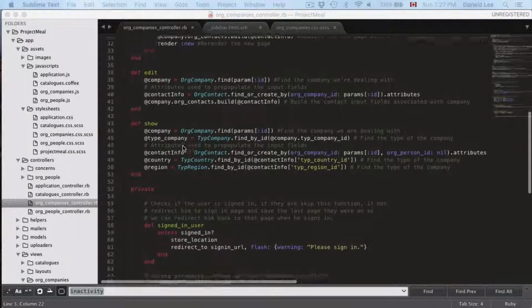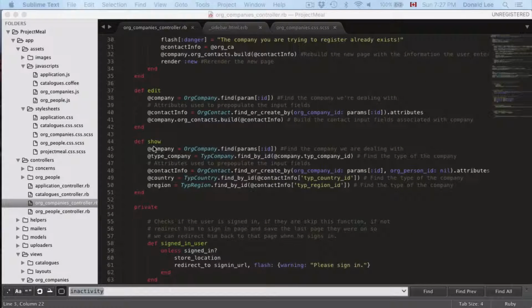What I have here is I've coded up the show function for all companies, and I know this is something I probably didn't go through in the previous videos. I just happened to code it up here, and I forgot to mention it. The function is pretty similar to edit: we grab the ID and find the company, and using the company we find the type of the company.